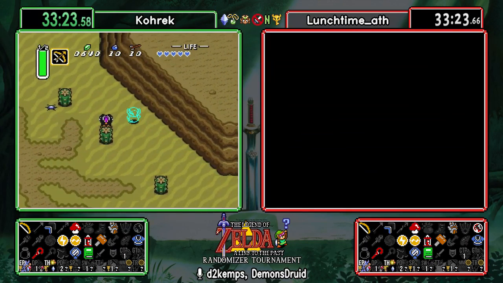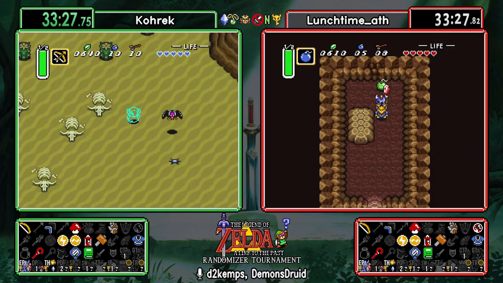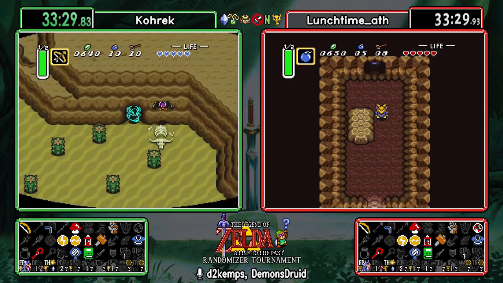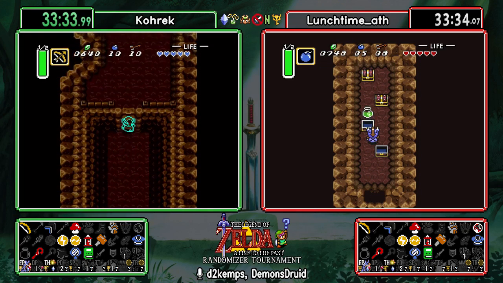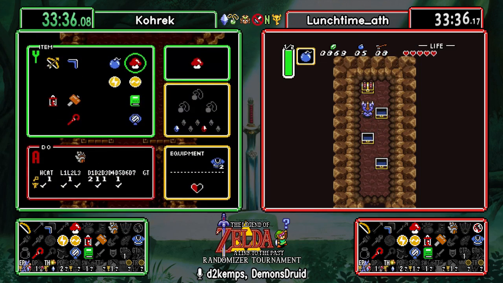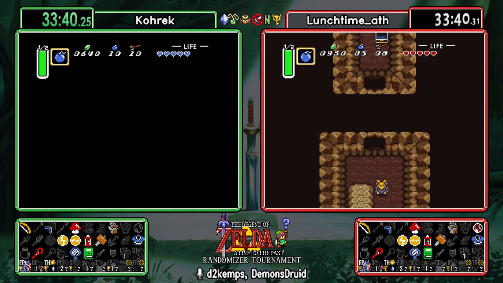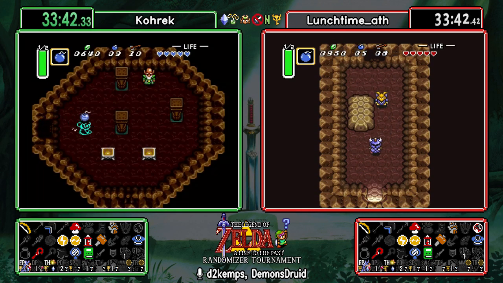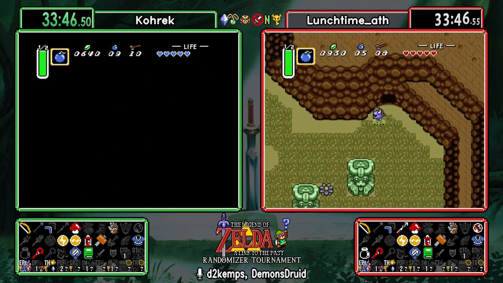The question is lunchtime gonna check the swamp clue? Because I do really like checking the swamp clue while you're here. It's probably about 15 seconds to check, but it could be really, really useful. Hookshot. So we're just waiting on Flippers to be able to finish swamp.